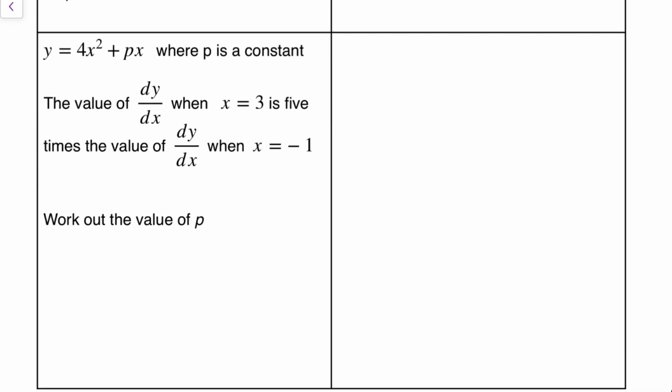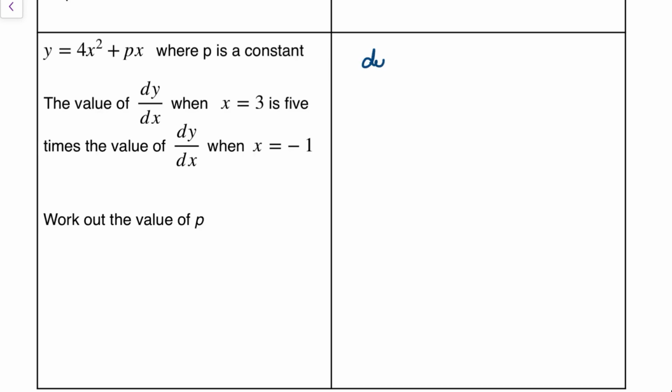Next and final question today. We've had a few of these in the last few days, and they've been quite complicated. We've had to work through them slowly. So let's read the whole thing first this time rather than just jumping in. So it gives me an equation, y equals something, where p is a constant. It's just a whole number. Not a whole number, a real number. And then it says when I differentiate, the value at x equals 3 is 5 times the value at x equals minus 1. Okay, so we're just going to set up an equation and solve it, aren't we?